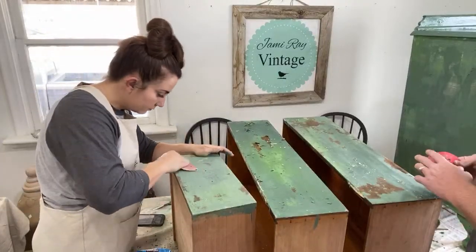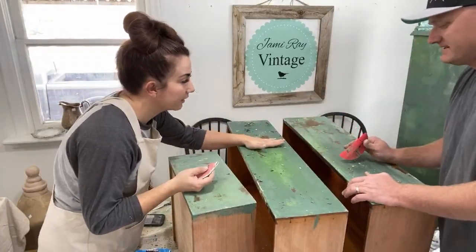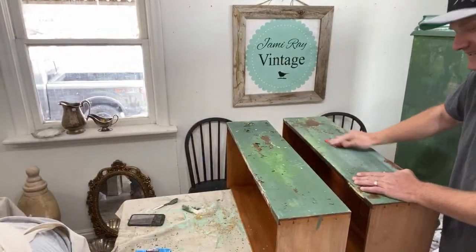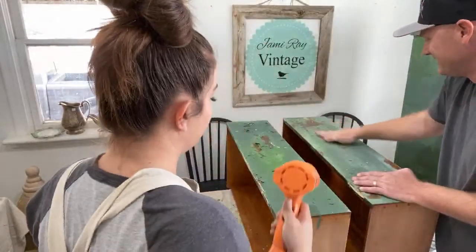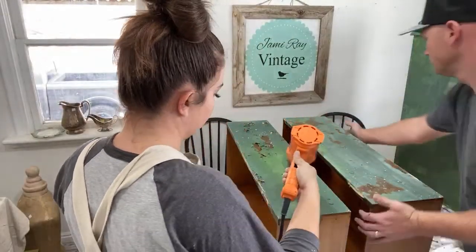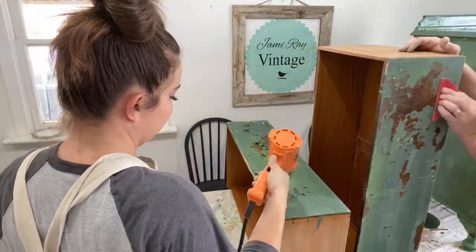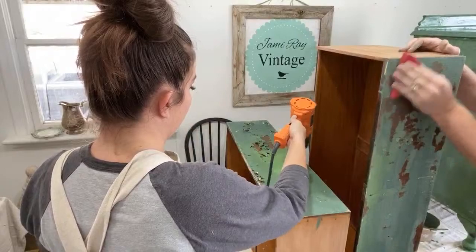We're making a mess in here. I know. This one here might have to get a little extra paint. Okay, let it dry. Well, that one is still wet. This one is not. This one is wet right in the middle. No, it's done now. Maybe I'll go over it with some white paint. What? Don't ruin it. I'm not gonna ruin it. I gotta get more paint on there.